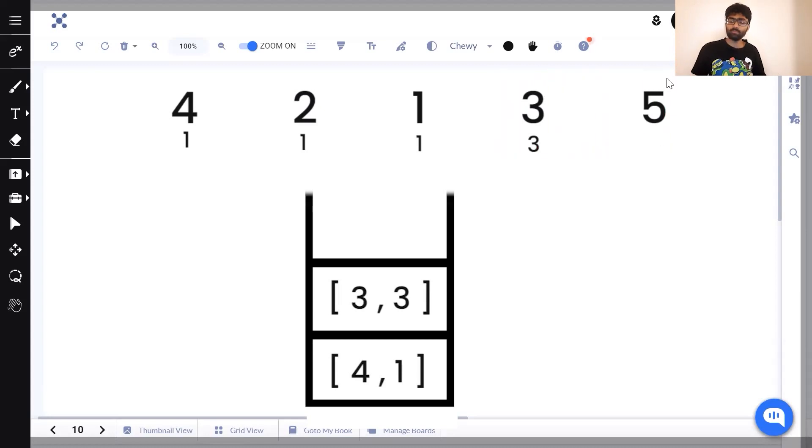We repeat the same final process with 5. 5 is greater than 3. And we already know 3 has 3 valid subsets. So 5 is going to absorb all those 3 valid subsets. So 5's count now becomes 4. And 5 is greater than 4 as well. So 5 absorbs 4's count as well and has a final count of 5. This indicates that the number of valid subsets for 5 are 4 2 1 3 5, 2 1 3 5, 3 5 and 5 itself.